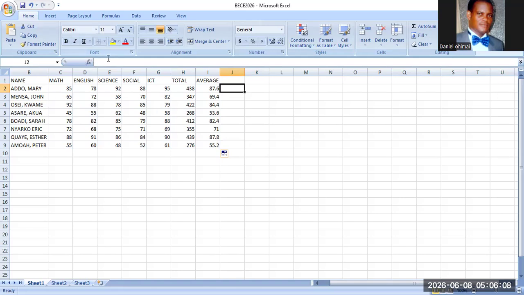Now, this is what they call the formula bar. Formula bar, you see it here? So we are going to paste that formula there, Control V, the formula we have written.